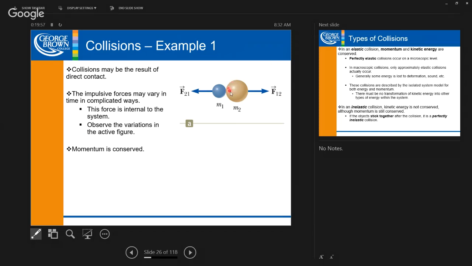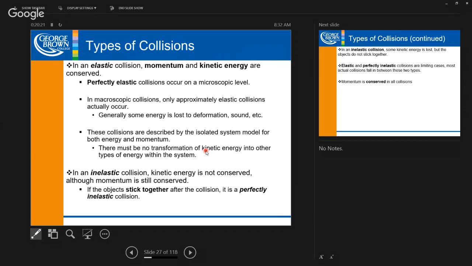Now this is kind of a weird thing. How much does the smaller particle go this way compared to the larger particle going the other way? It's probably going to be more. In fact, if it's a much larger mass, it's probably going to be at least twice as much, depending on how large it is. But what it says here is momentum is conserved, because at the end of the day, energy is not created or destroyed. It's a closed system. We have two types of collisions: an elastic collision and an inelastic collision.